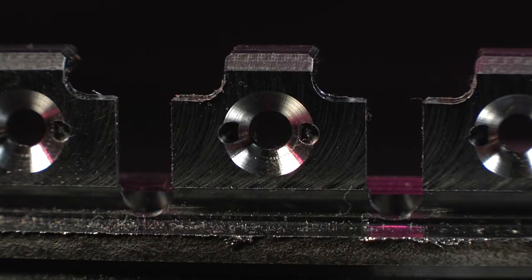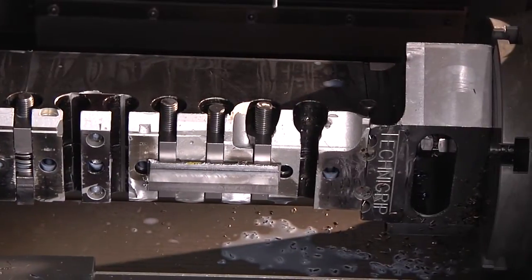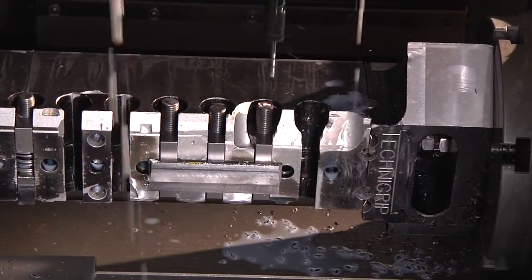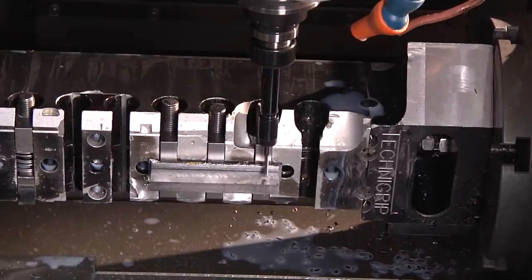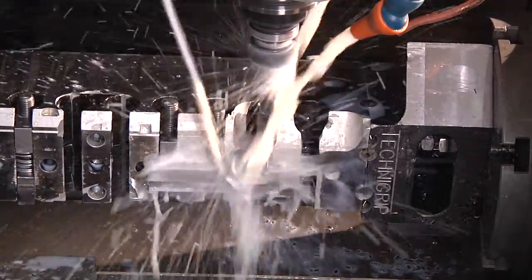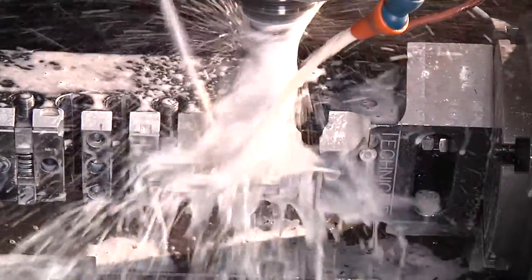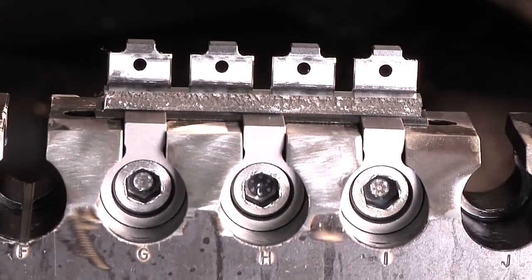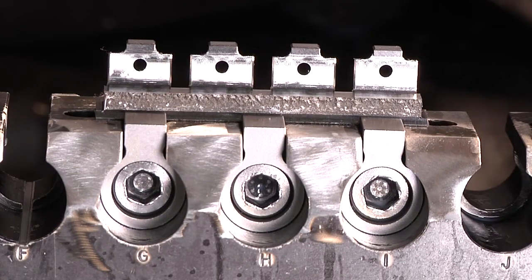Most people would approach this part by running it one part at a time. What we've done is taken a piece of 15-5 and prepped it with a standard Technogrip prep. We put it on a fourth axis in a vertical machine, so your fourth axis is an A axis, and we manufacture four pieces per strip.